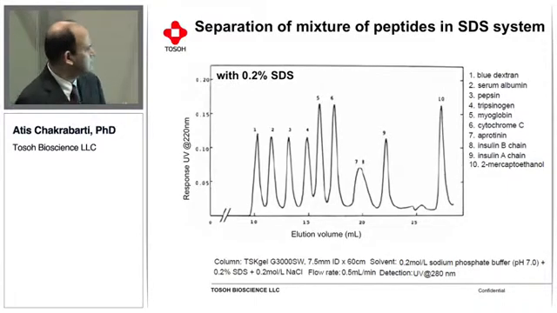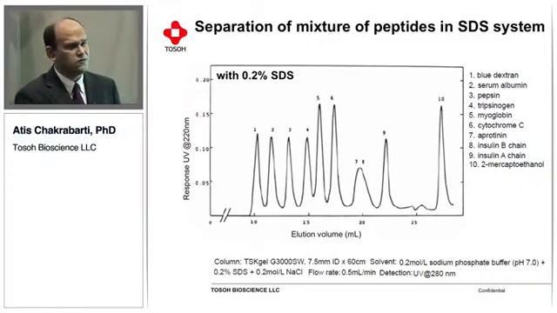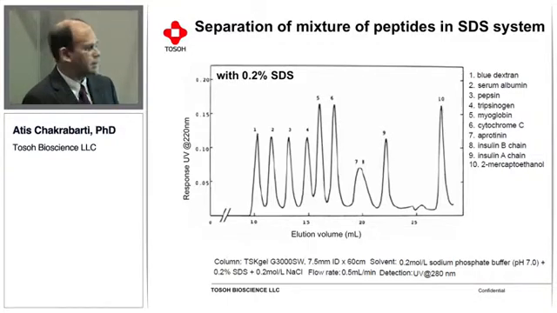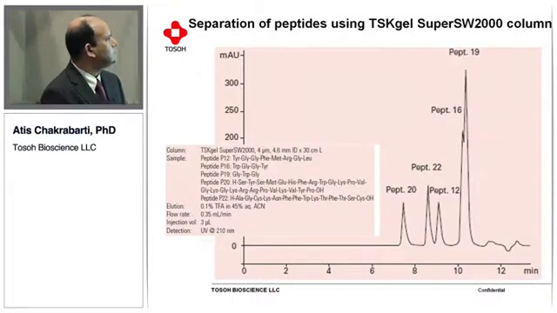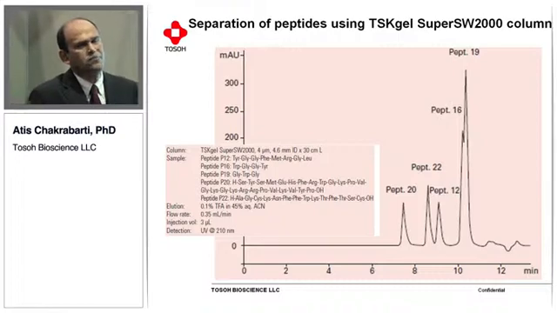So this is a very nice application to show that we have applications without the SDS also for another set of peptides, and if you are interested, anytime we can get that from our database. Next slide please. Now, can we separate two peptides differing by just one amino acid?